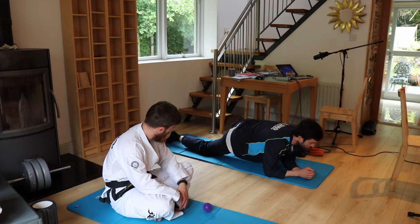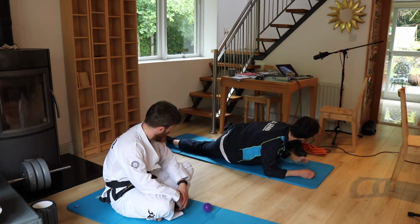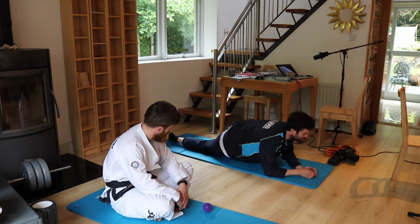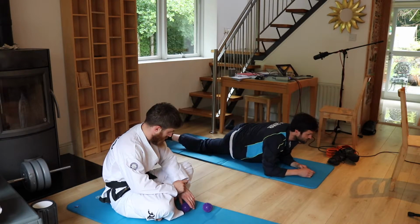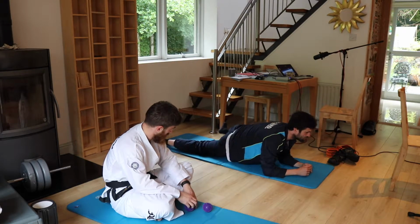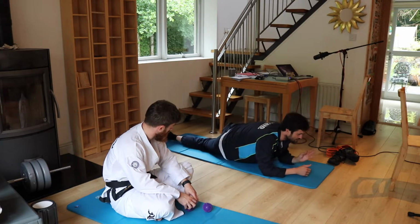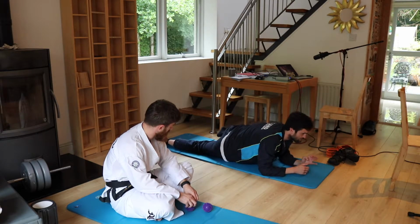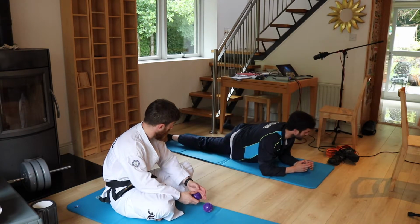So again, what I'm looking to do is just get all the way to the top and then release myself there. So again, just getting that little bit of pressure on the back. And again, you're going to get some particular knot points, or where the centres of contraction are within the muscle. Again, where all those fibres meet in the middle to produce the movement.